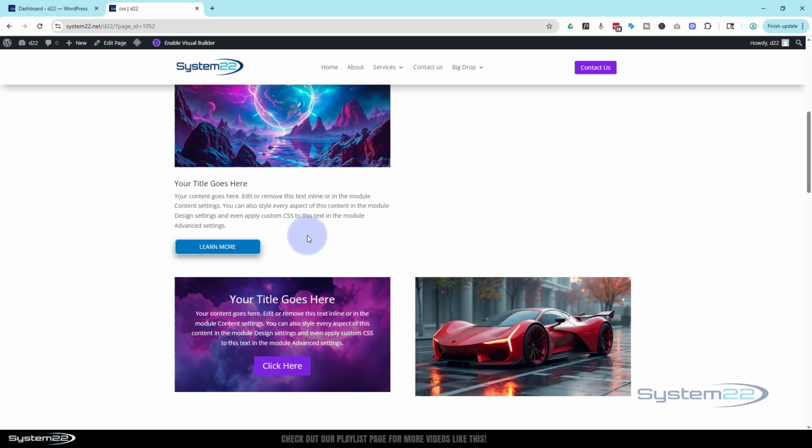Inline CSS you can use on just about any site you want. You can use it with Bootstrap, you can use it with HTML, you can use it with Elementor, you can use it with Divi. Pretty sure you can use it on Gutenberg. You used to be able to if they got those text boxes. So it really is a great thing to know how to do.